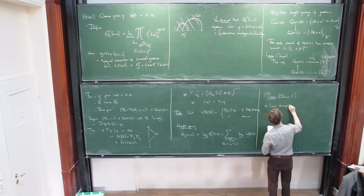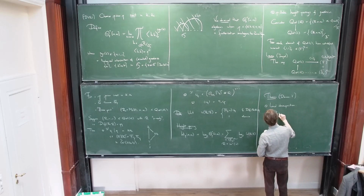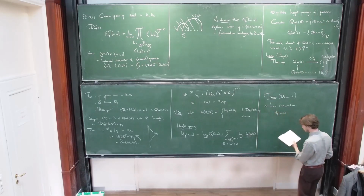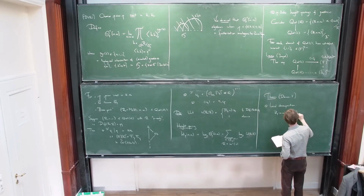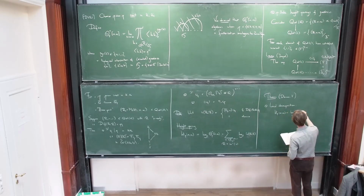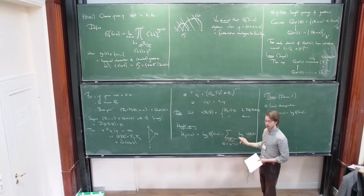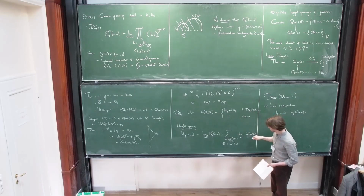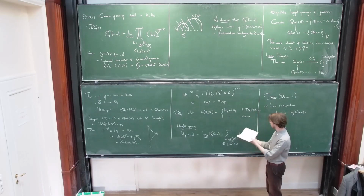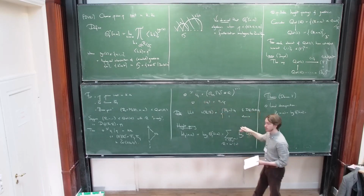I'll tell you that we have a local decomposition which has the following shape. If I take this height pairing associated to alpha 1 and alpha 2, my definition said there was first this kind of infinite product, which is maybe more of an infinite sum, by this logarithm of this invariant. And then I can rearrange this sum by taking every time a UQ appears, counting how many times it appears coming from a quaternion embedding. So I can flip around this sum, rather than being a sum over quaternion algebras, being a sum over these Q units, and then counting the multiplicity.